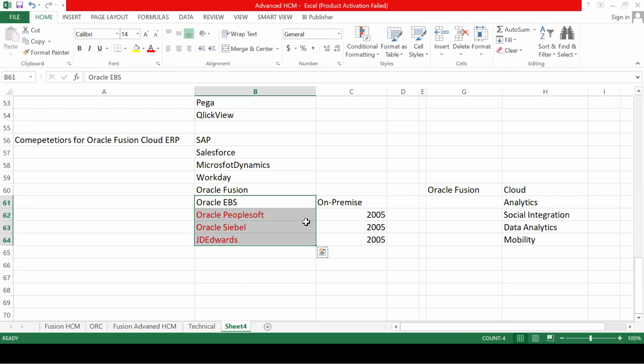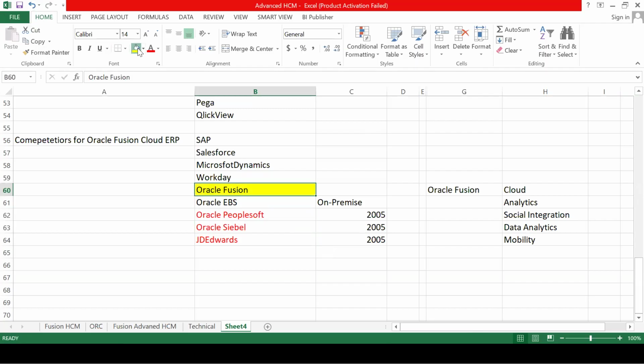Next is mobility. These ERPs you cannot access from all three devices. Only the desktop is supported, and you can't easily integrate with social sites. Data exchange is not possible. Nowadays, exchanging data between multiple applications is very much required, because clients want to use multiple applications and obviously want to exchange data between them. It is very important. So that's the reason Oracle designed the new ERP.